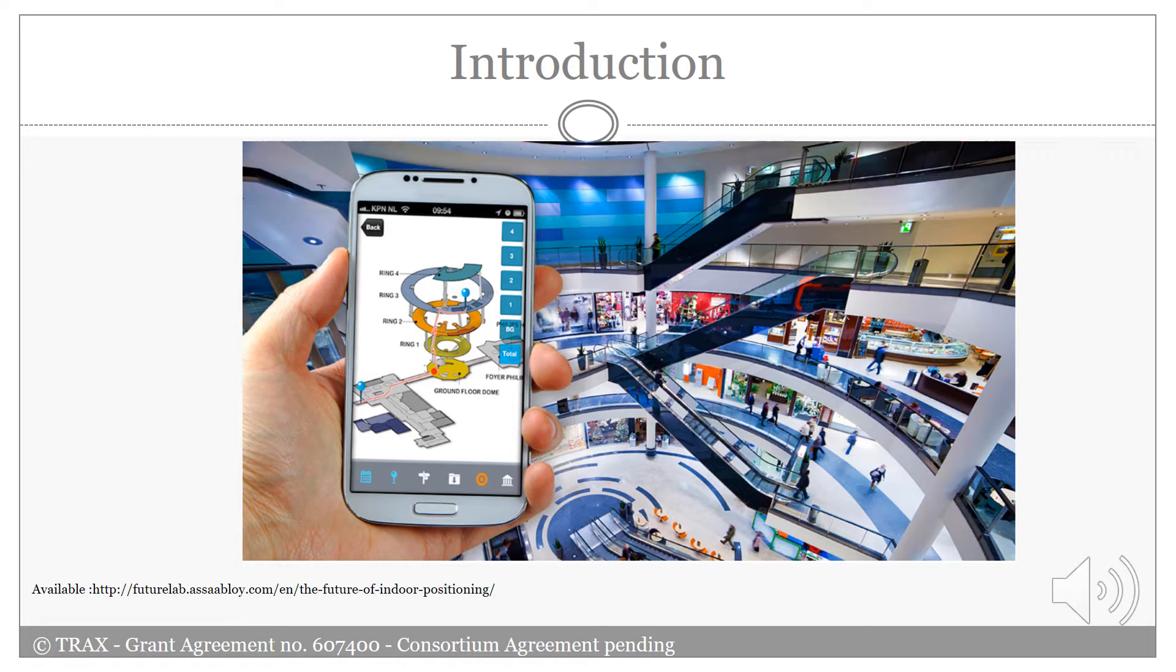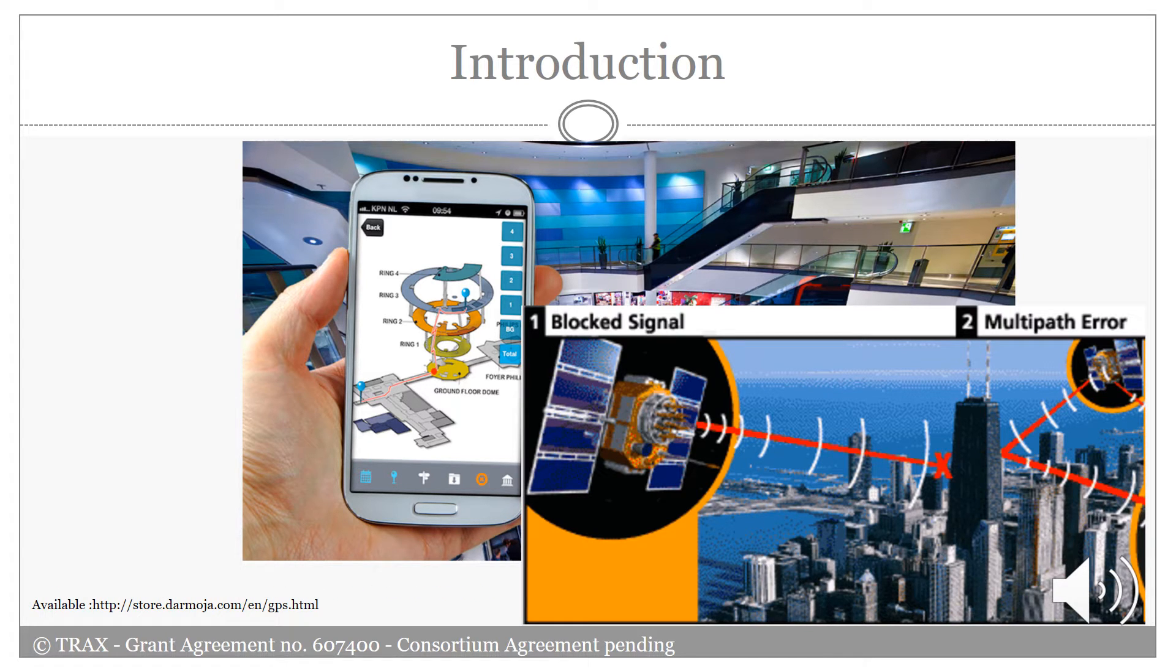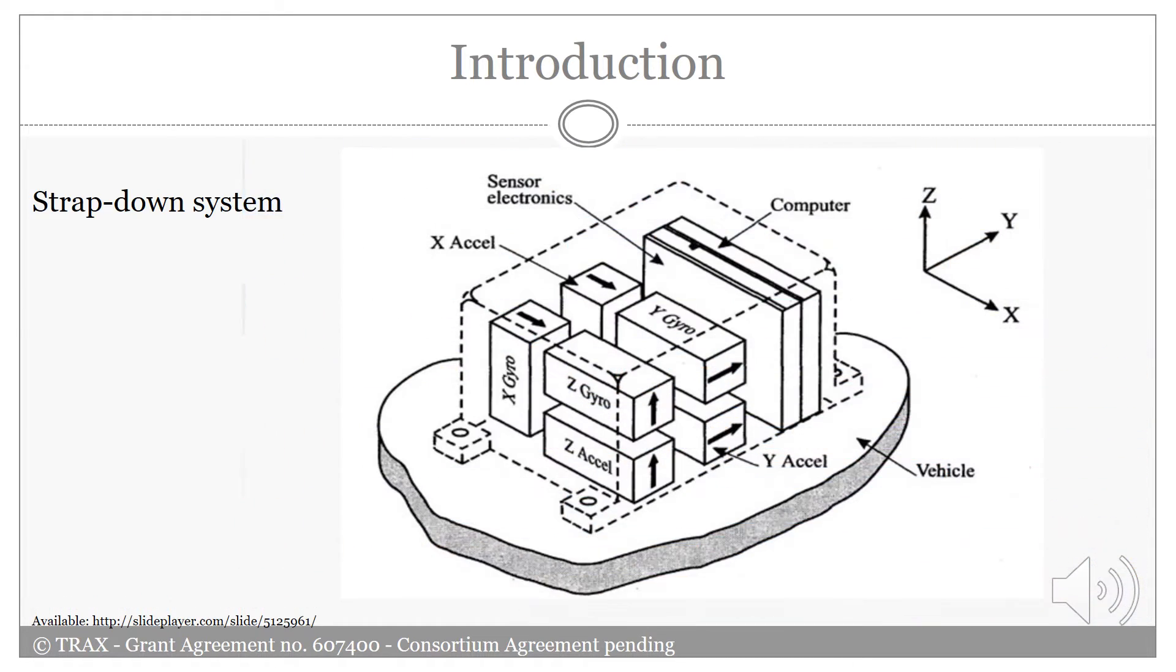This work applies a dead-reckoning principle to a pedestrian navigation system in order to obtain a system to locate the mobile user in both indoor and outdoor environments. These systems are gaining increasing interest as a tool to improve the localization aspects, specifically in indoor-based problems. In these cases, either the accuracy of the GPS is degraded significantly or the signal is totally inaccessible due to blocking line of sight or strong signal attenuation.